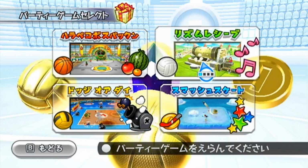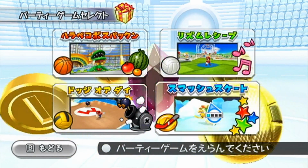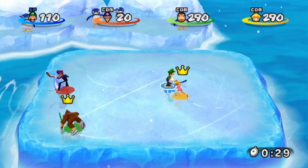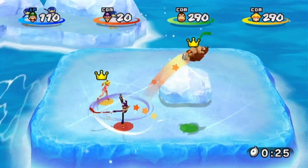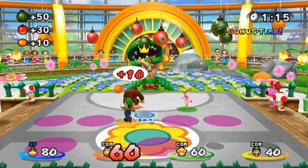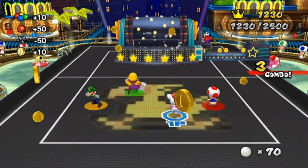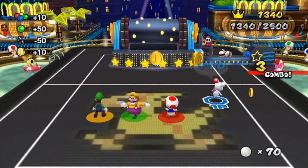Now there's also a total of 4 party games to check out. Each one is themed after a sport in the game. The hockey-themed game has you bashing the other players off the stage. Think bumper balls from Mario Party, but now with hockey sticks. Basketball's minigame involves tossing fruit into the drooling, hungry mouth of Petey Piranha. The volleyball game is music-themed and has all 4 players working together as a team to continue returning the balls to keep the music flowing.